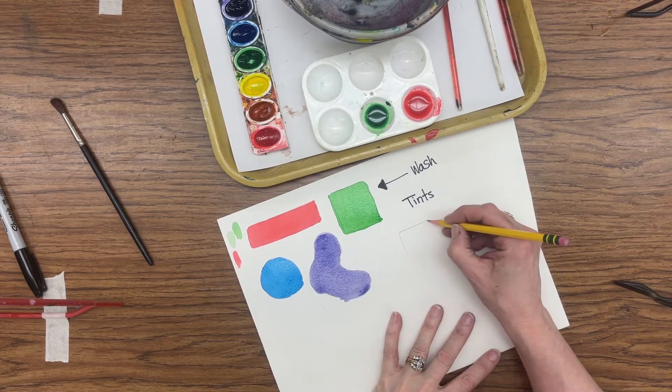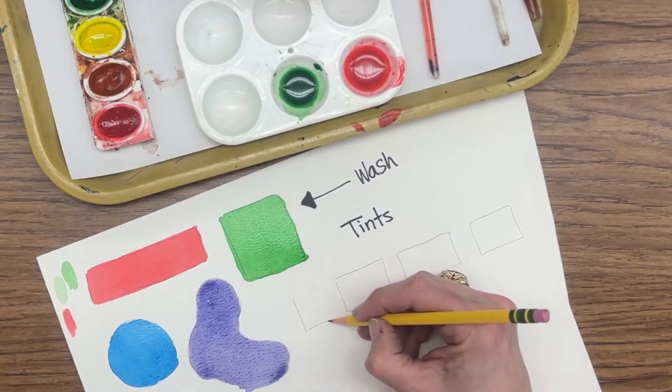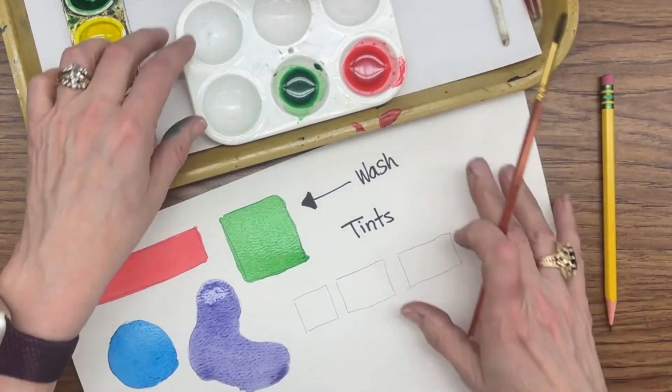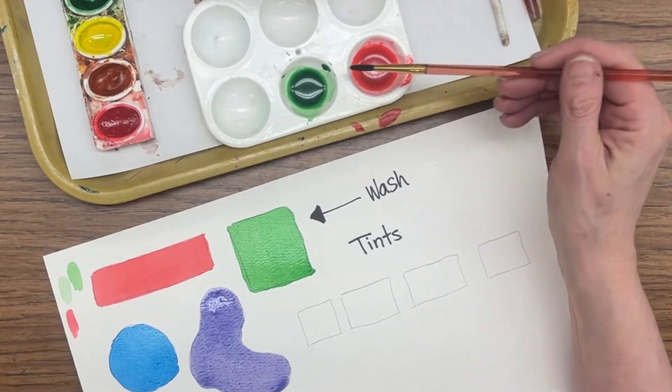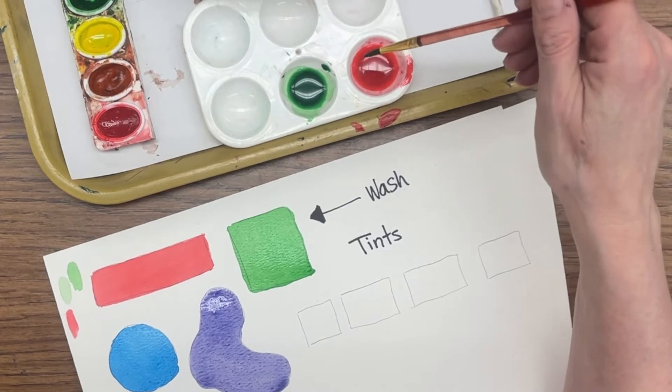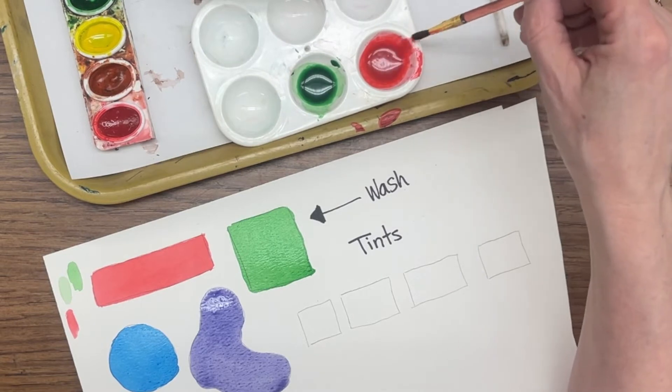Tints are light shades of color. Put one over here. We're going to do four. I kept my red and my green so I could show you. You want to start with a strong color, with a solid color, and we'll use the red first.